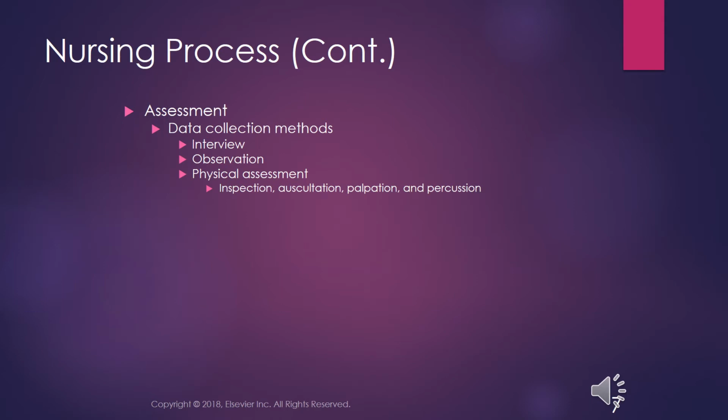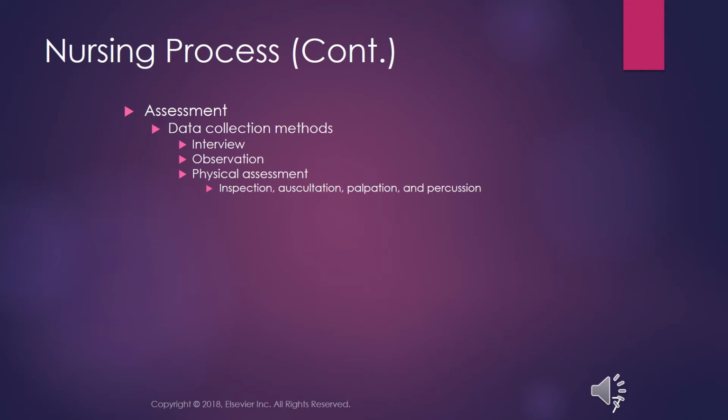There are 3 ways to collect all the data you need in your assessment. Okay, you've got the interview. That's your question and answer time. And this is where you will get subjective data obtained from primary and secondary sources. So from the patient and maybe from the family or friend that's with them. You're going to collect data through observation. What did you see? What did you hear? What did you smell? What's your general sense of the patient and their immediate environment? What's the big picture here?